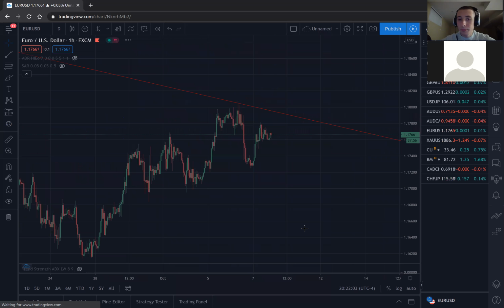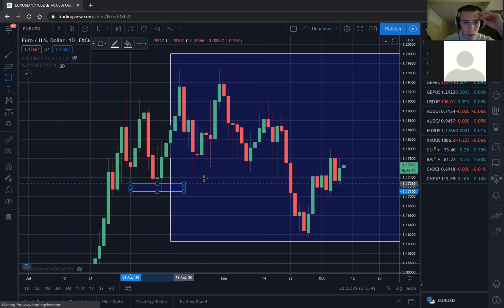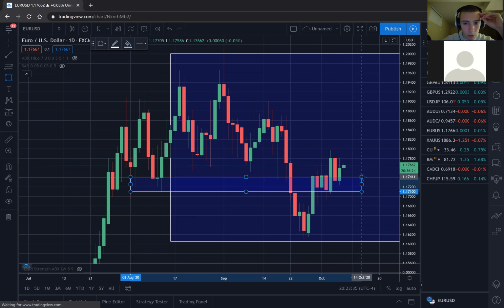So to draw my demand zone, so demand is at the bottom, so like your support, and your supply is like your resistance. What I would do is I'd take my rectangle tool, I would go from the bottom of the candlestick, so I'm looking right here, off the buy push, off the buy movement, okay, to the breakout candle body. So I would go to here, because here, that's a thick zone, that's not going to tell you a whole lot. But here, that's going to really help me.